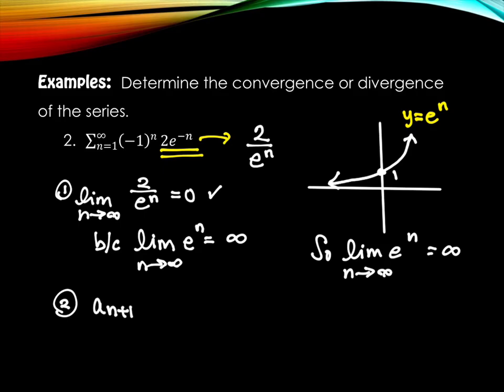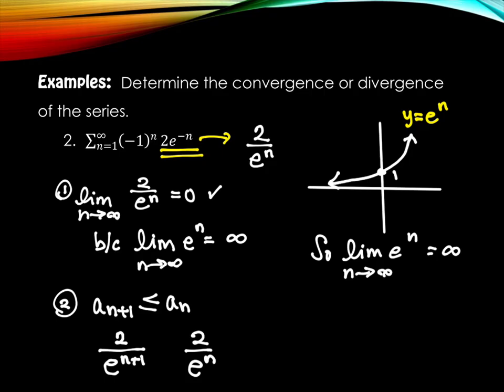A sub n plus 1 is less than or equal to a sub n. Okay, are you good with that? So we're going to write out what those would look like for this particular sequence. So it is the sequence pieces that we're looking at. So this is 2 over e to the n plus 1. And I have 2 over e to the n. I want to be able to say it's less than or equal to in between. Like, that's the goal, right? But I need to be able to justify why that happens.